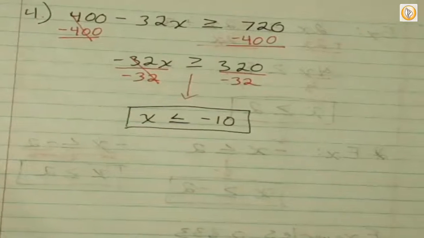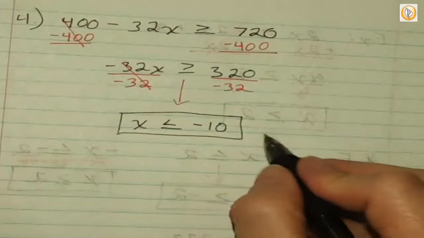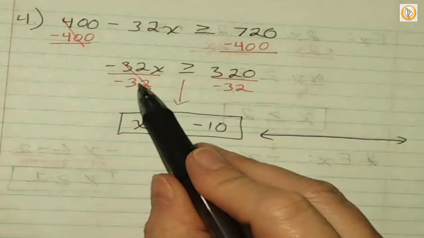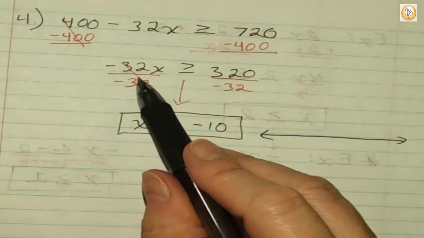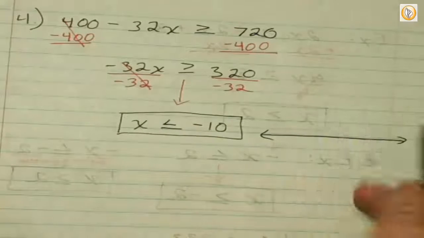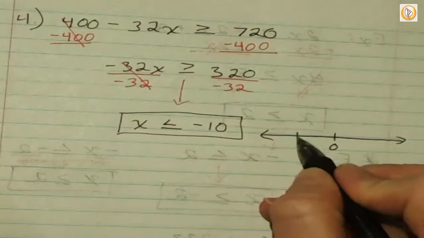Good job. I have a question. Sure. So right here for negative 32x, if we were trying to move the whole thing, including the x, would we add? Oh, okay, yeah. But in this case, we just want to get rid of the negative 32. Okay, good. You're getting it.